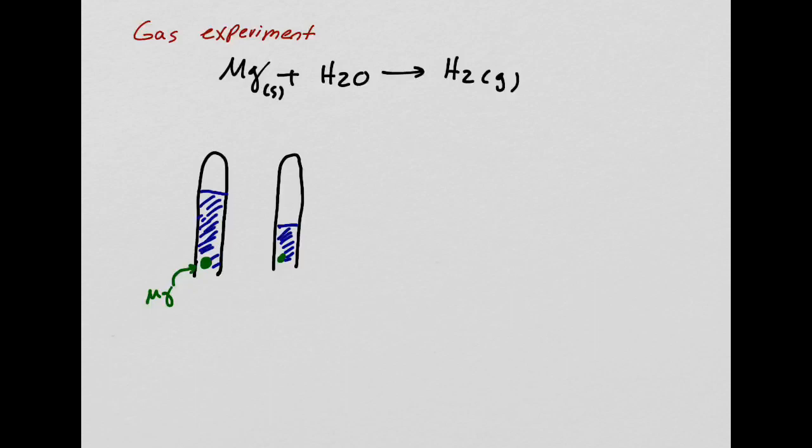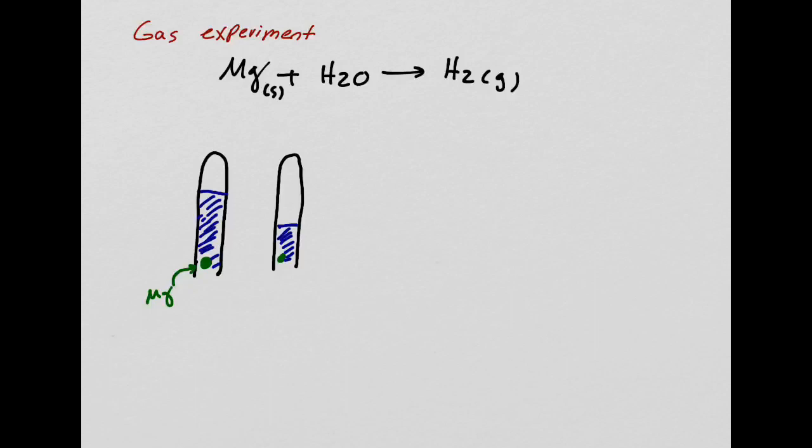Now the thing is that because gases have very small density, it's not really practical to collect gases. So if the gas is insoluble in water, the way we collect it is by water displacement. It's not practical to collect gases and then do analysis, so the way we do it, we just collect them by water displacement.